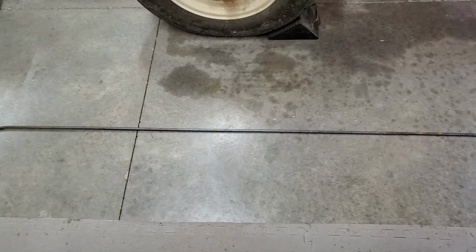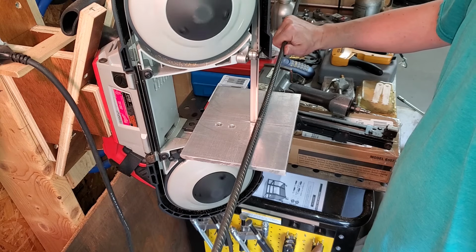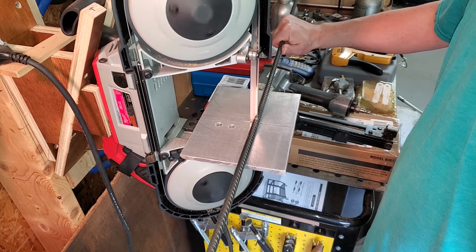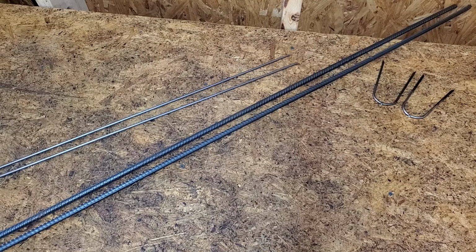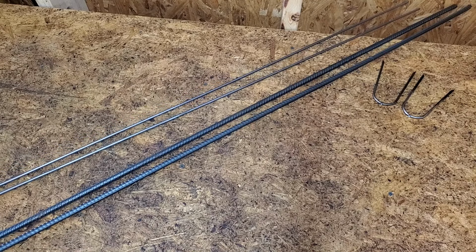At first, I thought 3/8 inch rebar would be a good choice. However, after cutting the 10-foot piece in half, the ladies said, "Too heavy." Kinda heavy. So I picked up two 4-foot pieces of 3/16 inch cold rolled steel rod. It's a foot shorter, but much more manageable than the rebar.